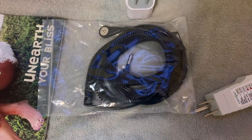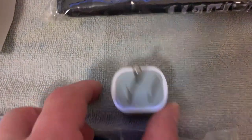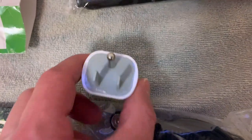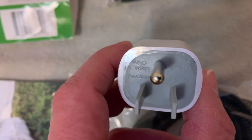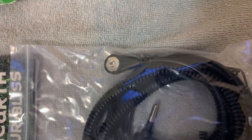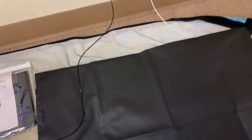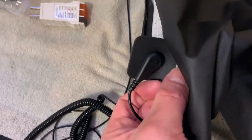You've got an extra grounding cable that connects to this piece right here, which connects to the ground. You can see these two prongs are plastic so they don't conduct electricity — all you're doing is having this metal piece go into the ground hole, and that is what gets you grounded to the earth. Then your Earthing product gets plugged in through this prong right here that is connected to your device, which in this case is the Earthing Pillow Cover, and here we have the place where you connect it.